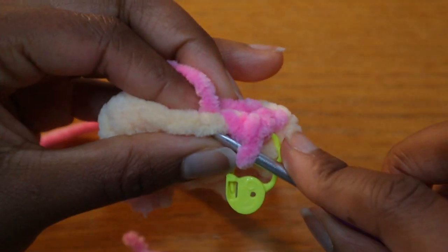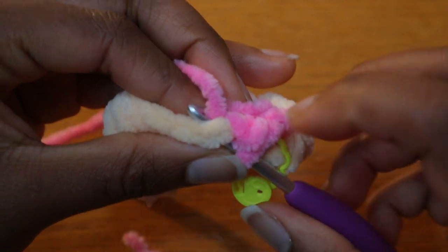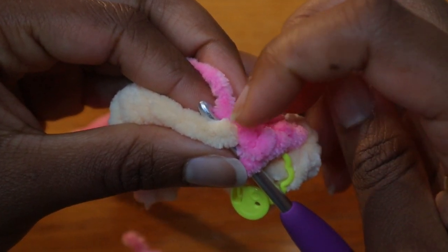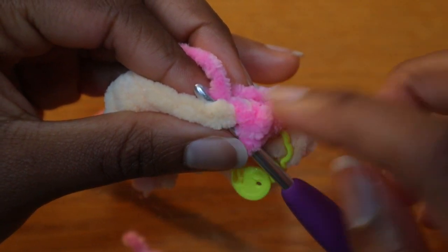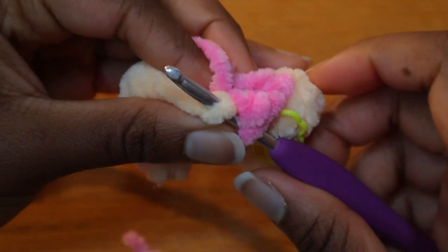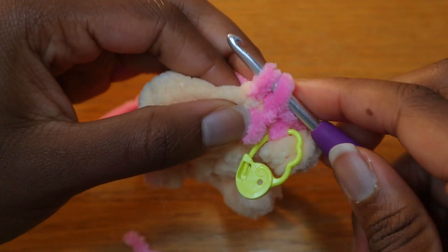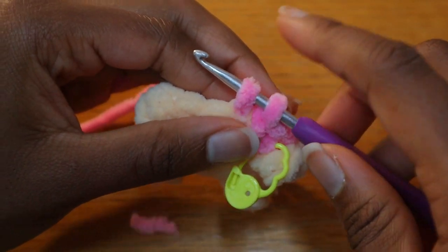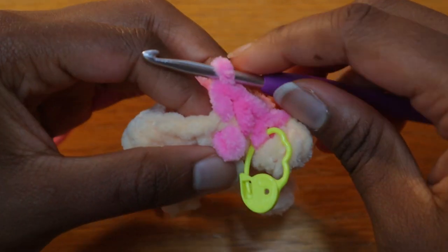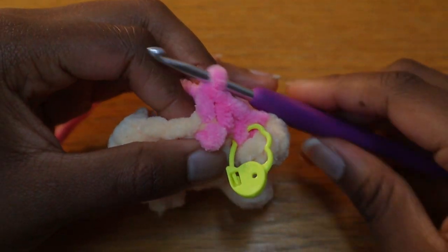Now, you're going to go into the front loop of the stitch. As you know, this is the back loop. Maybe you don't know. I don't want to assume. This is a back loop, and this is the front loop. You're going to stick your hook in the front loop only of the stitch. Yarn over and draw up another loop. This one you're not going to take off. Now we're going to treat this as a normal single crochet, and we're going to yarn over and draw through both. Now you have your own loop stitch.